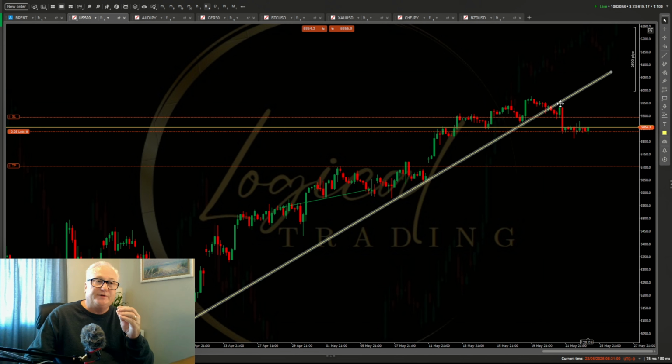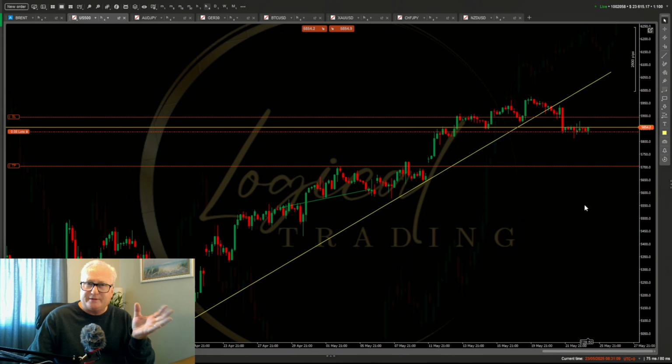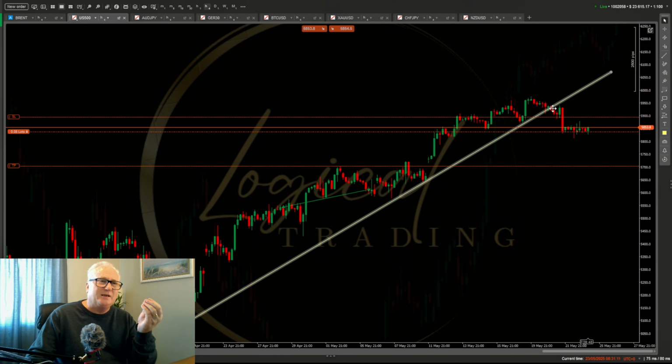Now, you can wait for it to come back and retest and then continue on. It's a good way to trade, and we do it on the support and resistance as well. I prefer not to bother with that. It's my simplicity. If I get a red candle that's closed and it's come out of the level, for me, that's a good trade. And if it goes back and retests, it's not a big deal. It's still going to go in my direction. You can see that this is broken through that support and it's heading in that general direction. This one actually did go back up and retest.